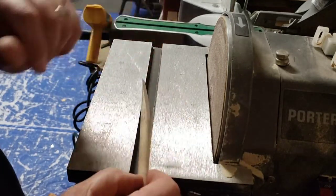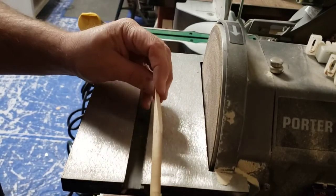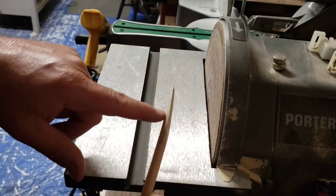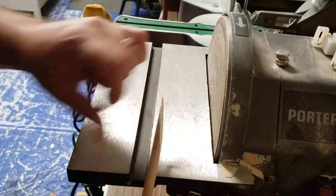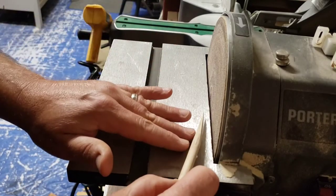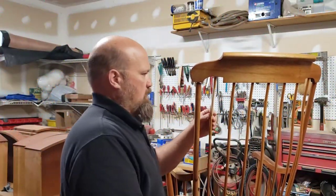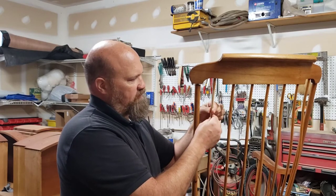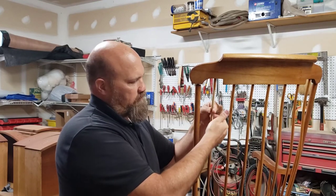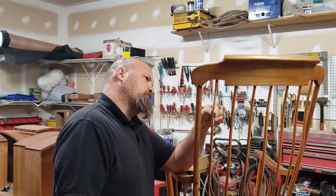I've done this just a little bit long so we can make sure it matches up as far as the angle, and then we'll take our time. I just need to change the angle a little bit more, so from about here down I'm going to sand it and just change that angle a little bit. Off camera I went ahead and sanded a few more times. It's slightly off but we'll just use some filler and sanding down to get them to match up. I think it's going to be completely fine.